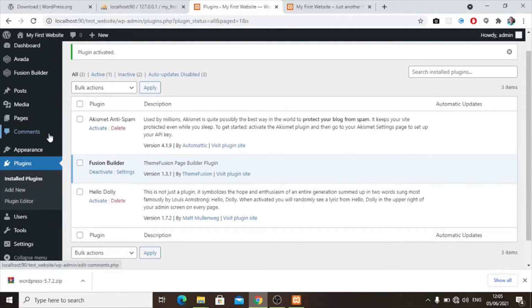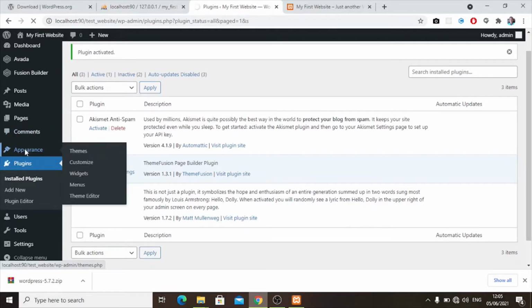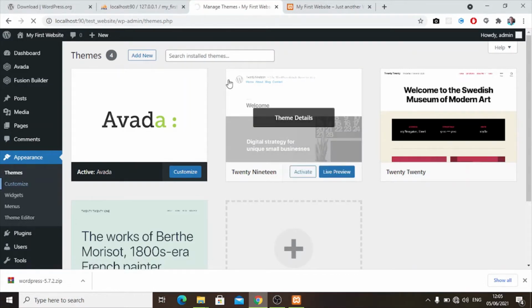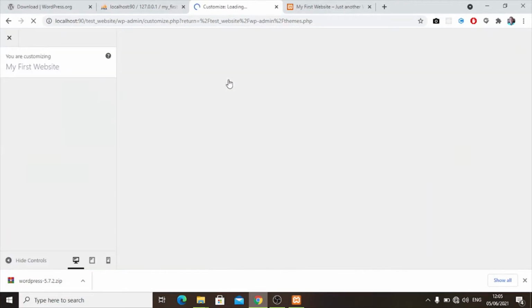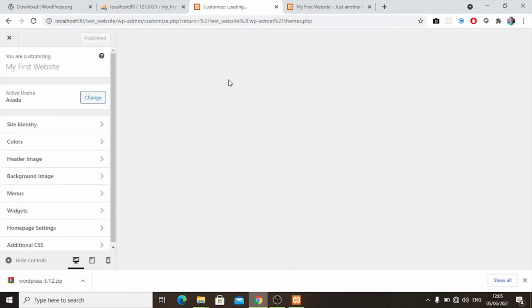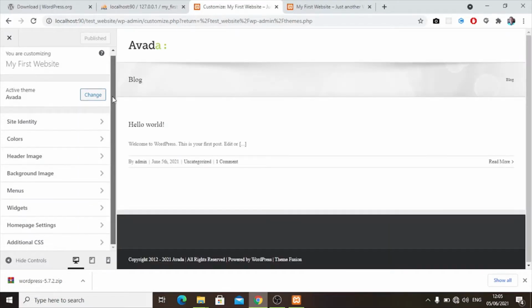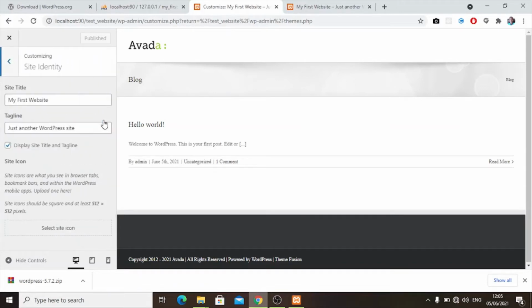So let us go back to appearance and do a number of things. First, we are going to customize our website. So this one allows us to make a number of changes to our website, such as changing the site title.